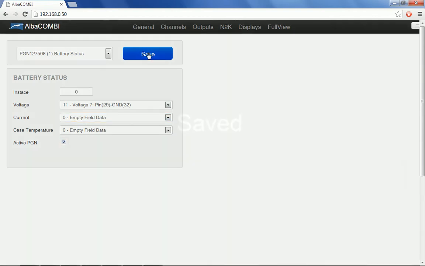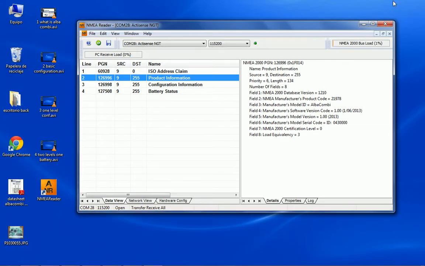I press save. So what I've done is I have activated the PGN, or the NMEA 2000 packet, which sends NMEA 2000 information. If I minimize this and I go back to my third-party NMEA reader, you see that I have activated a battery status PGN.